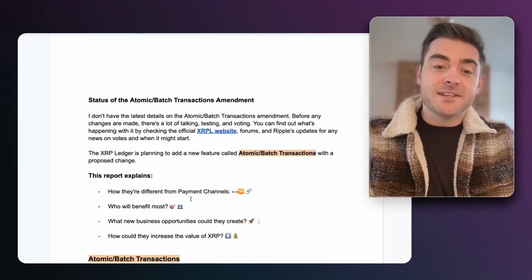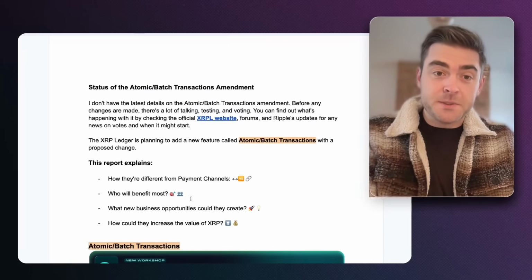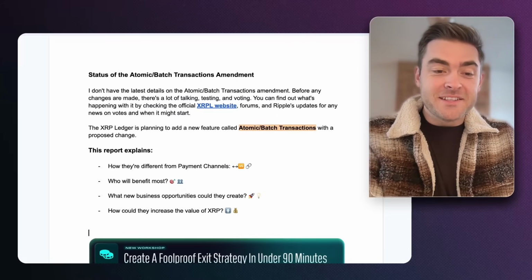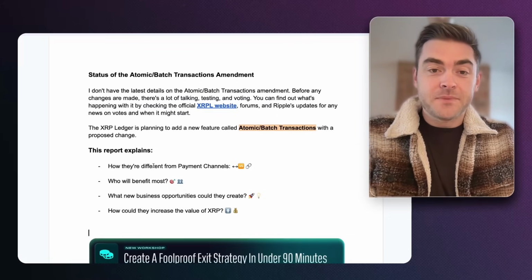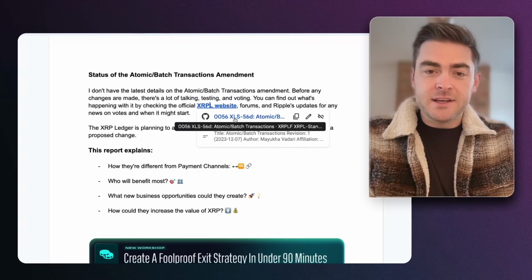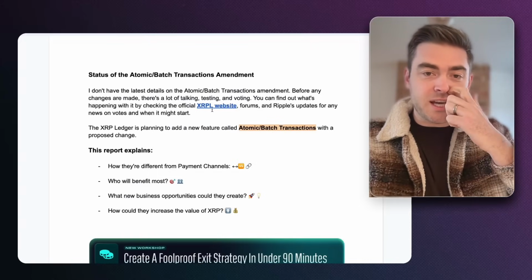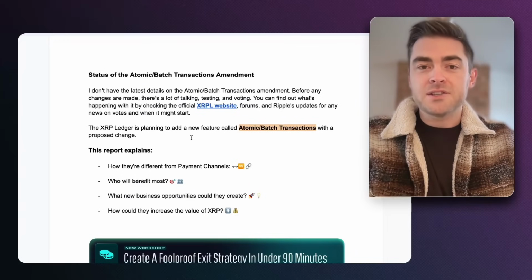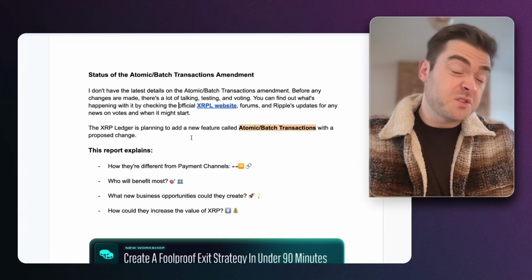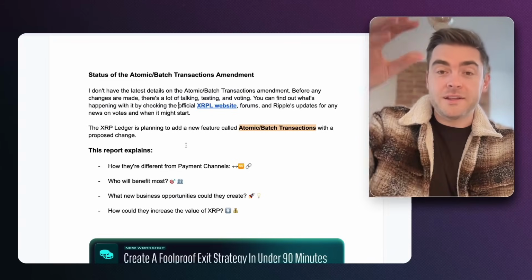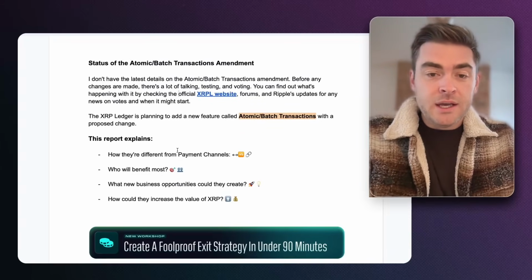Now, when we look at the status of this amendment specifically, I couldn't find the status of this whole thing. But you can go onto the XRPL website. There's a website right here. It's the GitHub, the XLS 50D atomic batch transactions amendment, and you might be able to get updates on there. There's also a place on the XRPL Foundation website that shows you in terms of the activation what part of this process these things are on.